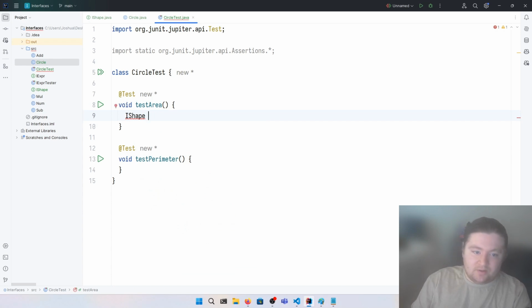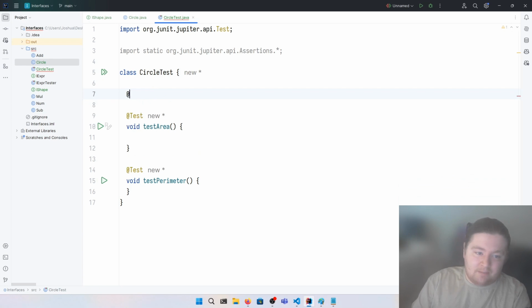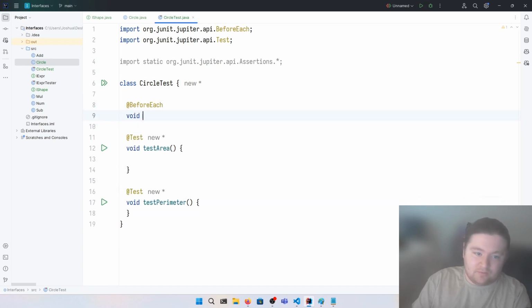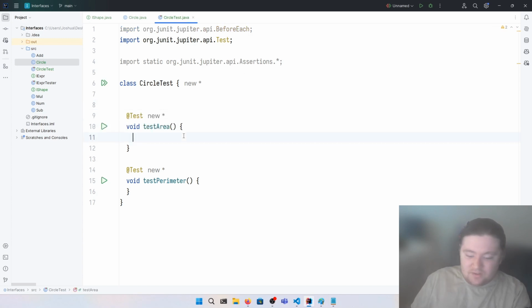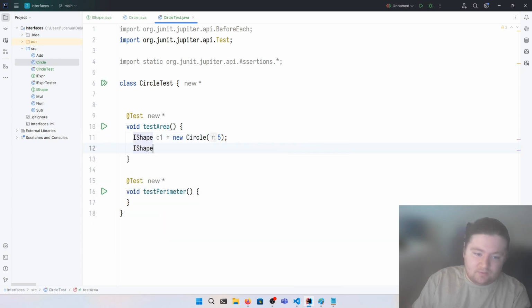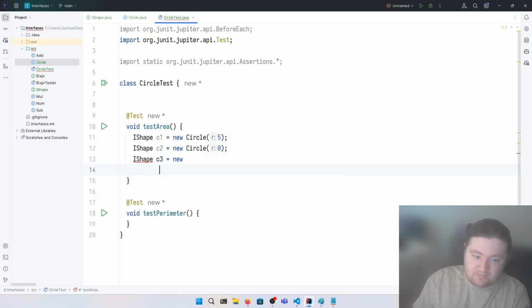Let's actually do the @BeforeEach way of doing this. I'm pretty sure I've talked about this in a previous video, but the idea is that if we're going to be testing a bunch of IShapes, like this, and then maybe we have another one, doesn't matter.